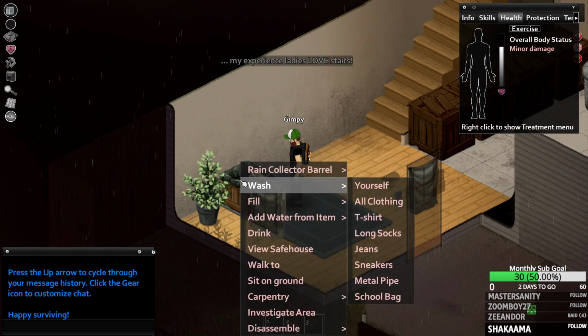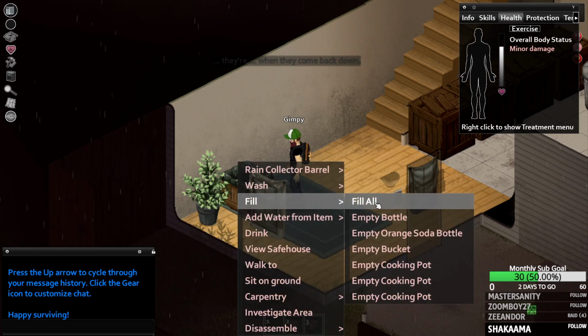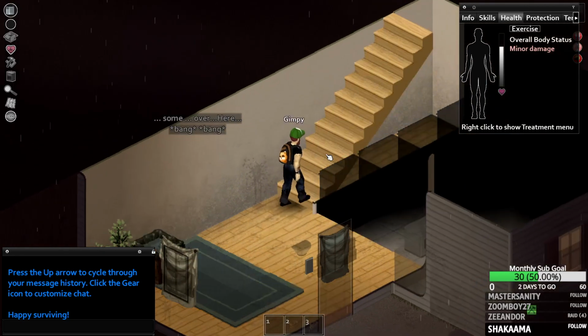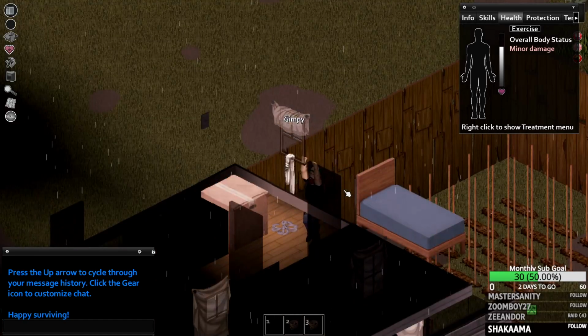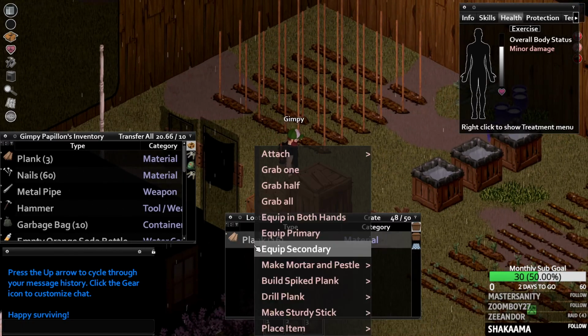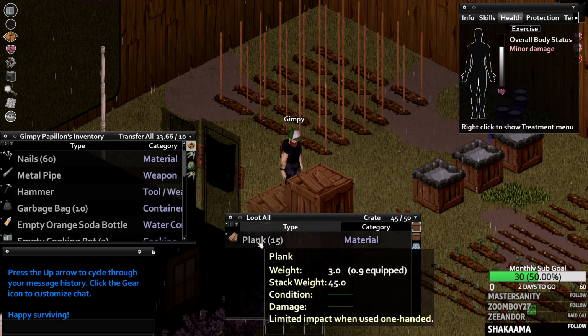Jeff's still watching the tapes up there. So I built a water collection thing down on the first floor, and it takes quite a bit of water to fill it, it looks like. No, maybe not. So that's fine. So I need one plank. Actually, I can build two more, so I need four more planks.